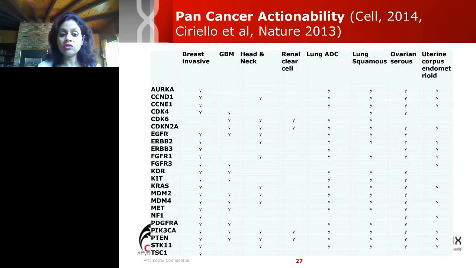And what the paper also points out is the pan-cancer actionability of these copy number changes. There is also a very new Cell paper, if you've not seen it already, that talks about how the molecular profile of a tumor may actually matter more than the tissue of origin. So shown here, it's a bit of an eye chart, is that these 23 actionable copy number changes are found across a variety of solid tumors, and they're actionable when found in these solid tumors, is what this simple slide shows.